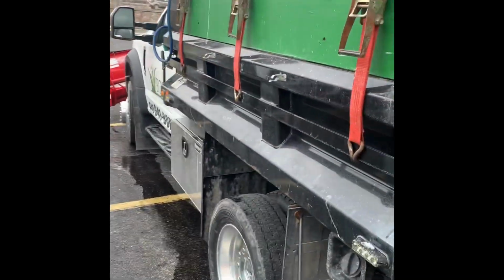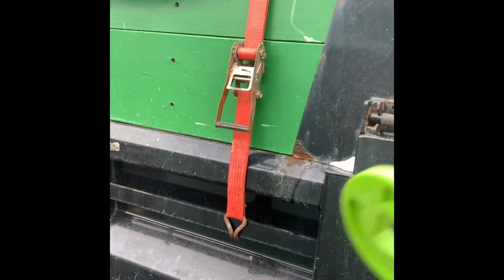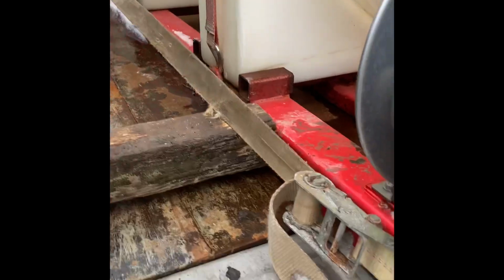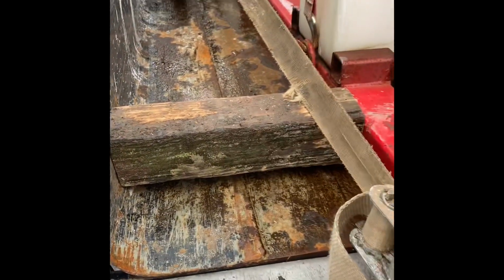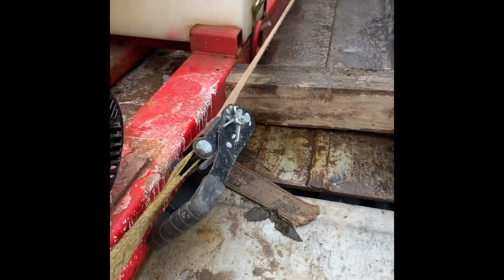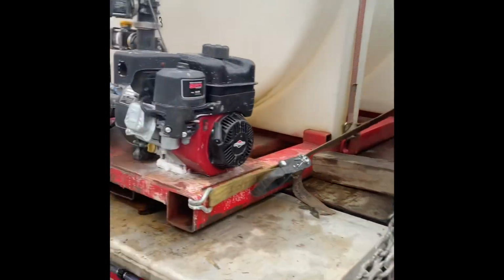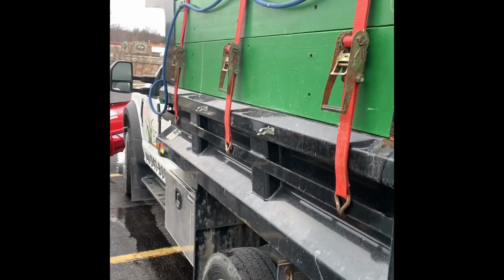But yeah, the other thing I did, I added 3 straps to this tank across the top. There's 3 straps that hold the tank to this platform, this metal platform. But when it's empty, it has a tendency to slide around. So I put these blocks in here. I just measured the blocks to be the same width and I wedged them in there. And then I also put the 3 straps going across the top, locking them down to the side of the truck. So hopefully that keeps it from moving around while it's empty.